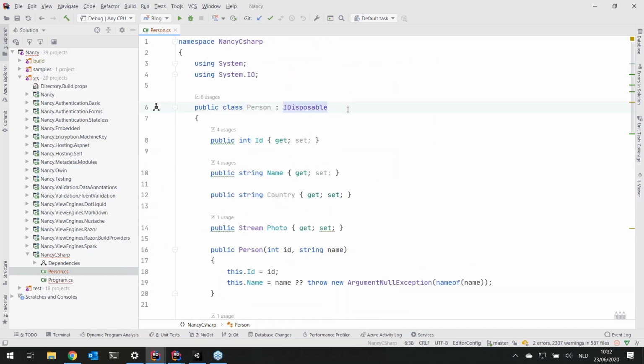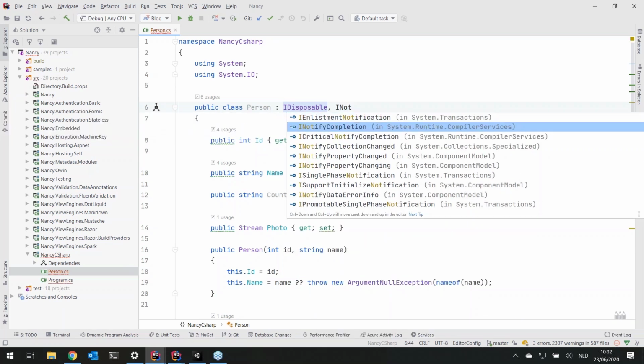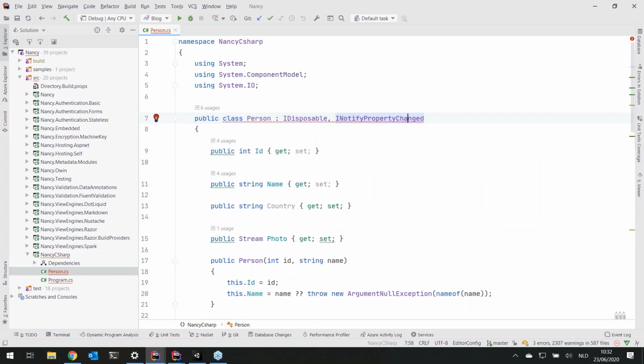Similarly, if you're more of a front-end person and you're building a Xamarin application, or you're working with WPF or writing a UWP application for Windows, there's an interface called INotifyPropertyChanged. The idea of that interface is that whenever you change something in the UI that you're building, the value that you enter, for example, in a text box is also reflected in the properties that you have here, and vice versa. If from code we change the name, then we want that name to be visible in our UI. So INotifyPropertyChanged is an interface that does that for us.